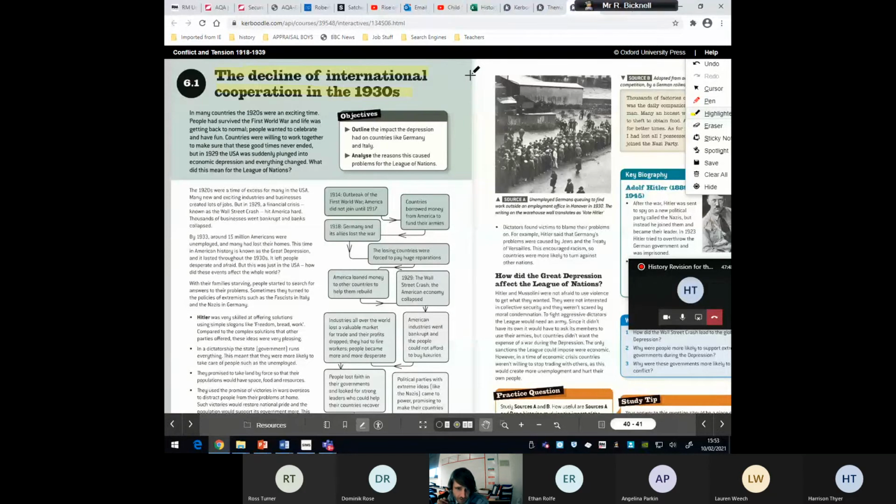Now, what forced countries to stop cooperating with each other? Basically, the financial crash of 1929, the Wall Street crash in America. It didn't just hit Americans hard, it hit the world hard, because countries relied upon America for trade. If American businesses are closing down, people lose money. That means they don't want the luxury goods that are imported from Europe. That means European companies lose an important trading partner and they close down, make people unemployed. Unemployment skyrockets. So what happens in America happens around the world.